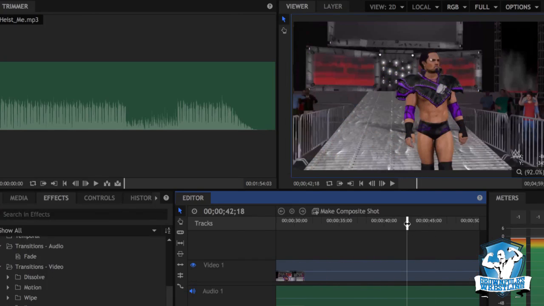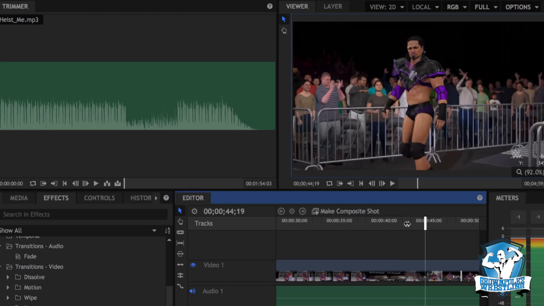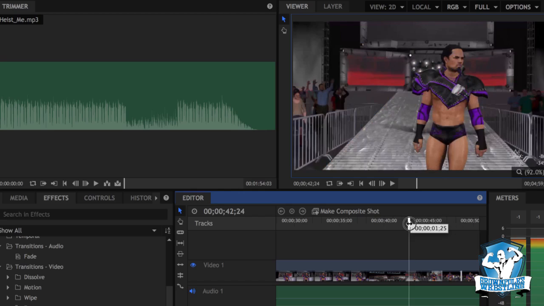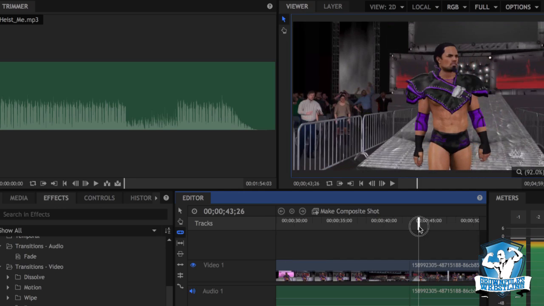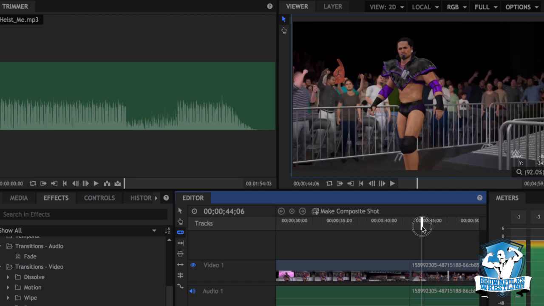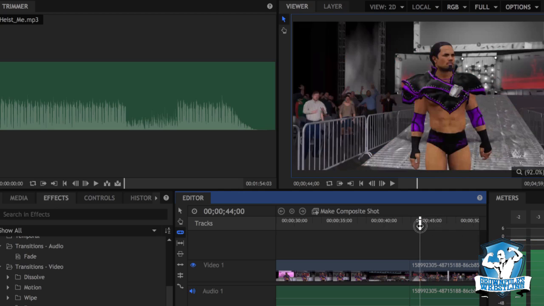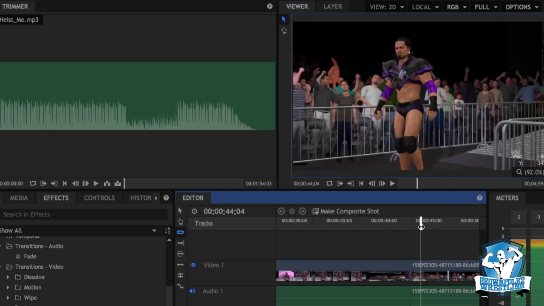Now we've got to add some kind of fade or some kind of transition there. Now I don't want to do fade to color, so I don't want it to go all the way to black, but let's just do a quick dissolve. Now this is a cross dissolve, a dither, and an additive dissolve. You can try them, find out what you want. And I'll put them over both of those clips, not just on one side or the other, but over both to where it's halfway. Put it right there in the middle. I'm going to hit save just to make sure I don't lose anything, and I'll show you, it cleans up that transition a little bit.